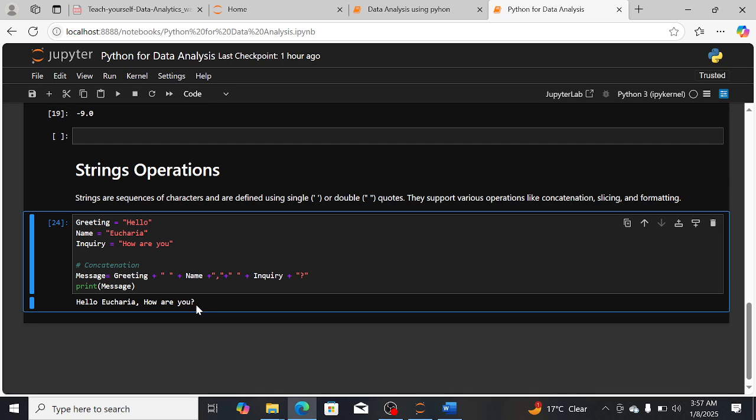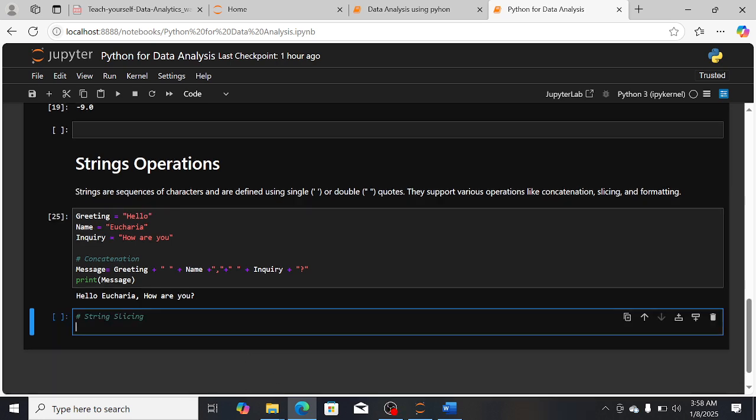Another operation we can do with a string is slicing. To slice is to bring out a particular value, to not call the whole of a string, but just a particular item.